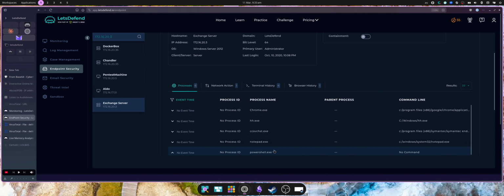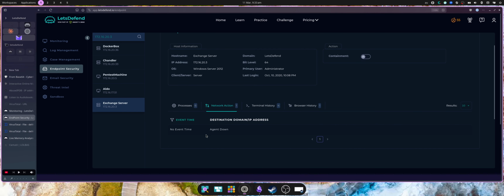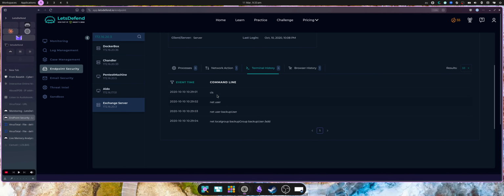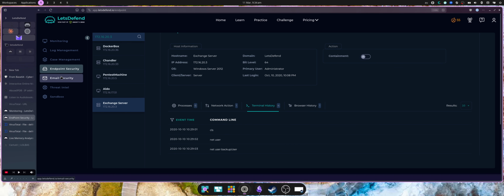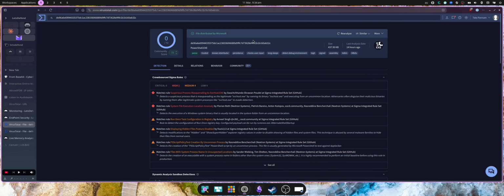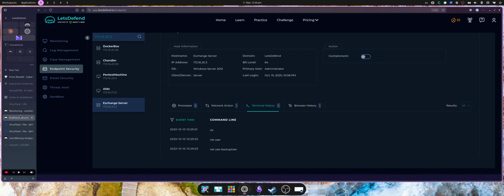And there's no agent there. CLS. And no history there. Okay. In terms of the file, we know it's the legitimate PowerShell process.